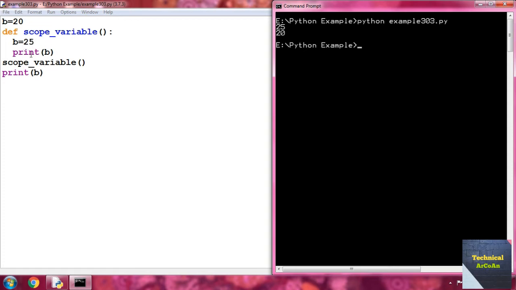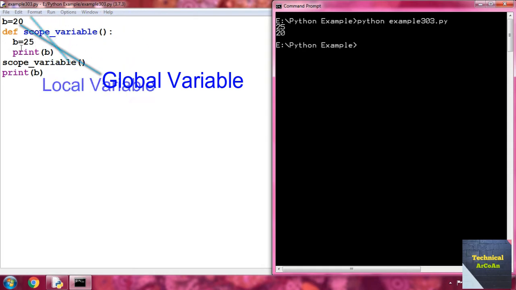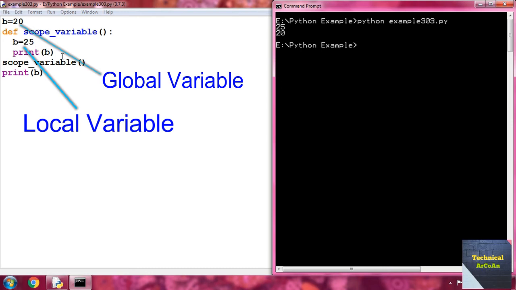Within the function we get the value of b is 25, but outside of this function the value is 20. That means here the outside declared b is a global variable and inside declared variable b is a local variable. That means within the function the value which is printed is a local variable.